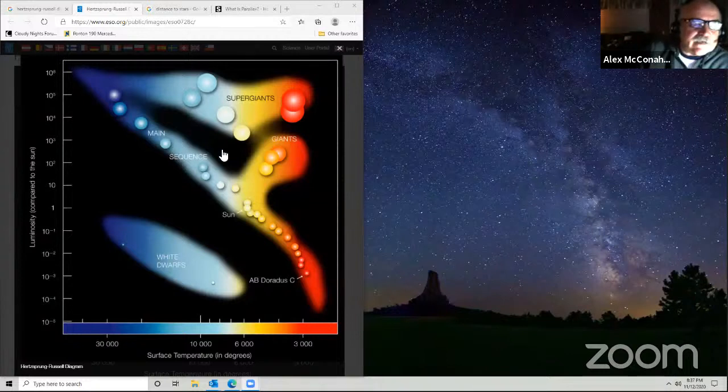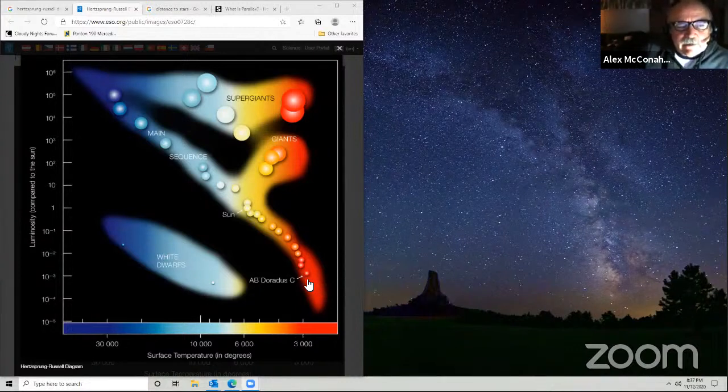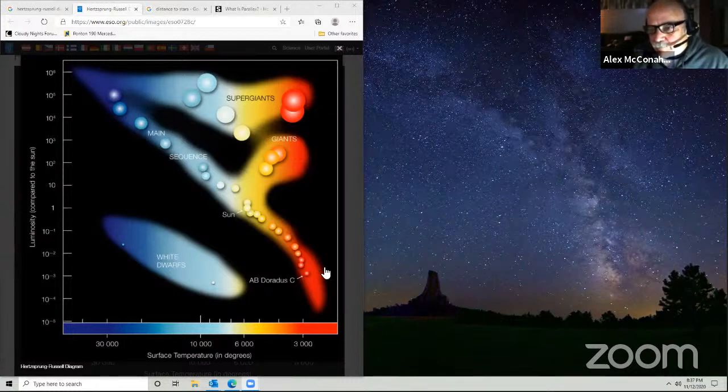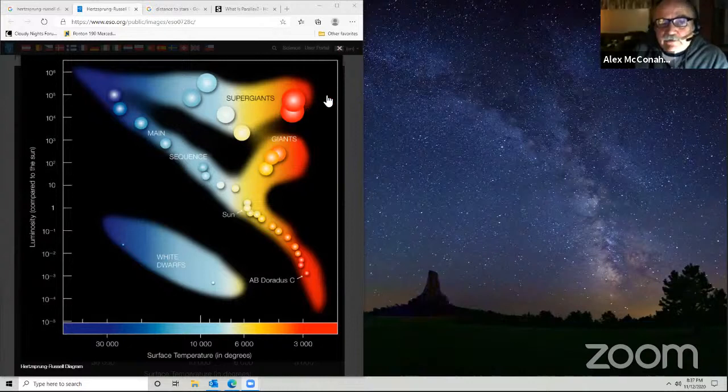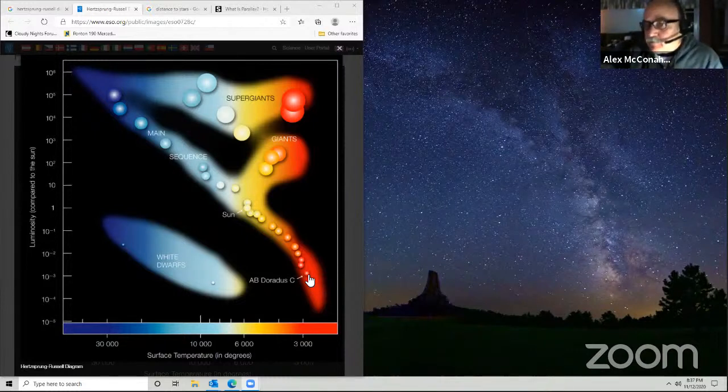Let me share my screen for a second here, if I could. Over on this side of the screen, you'll see some astronomers have taken some time to illustrate all of the different types of stars that there could be. Stars are characterized by their sizes and by their colors, and some are very small white dwarfs, and some are big, some are supergiants. If you look at enough of these in enough time, you'll realize that they represent, among other things, the age of the star, the different parts of a life cycle of a star.